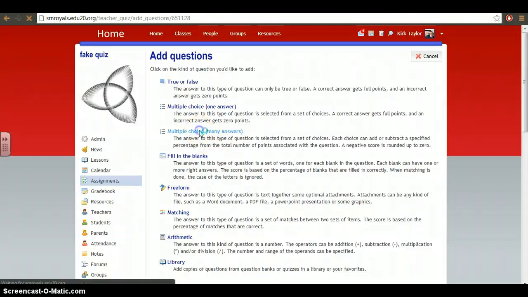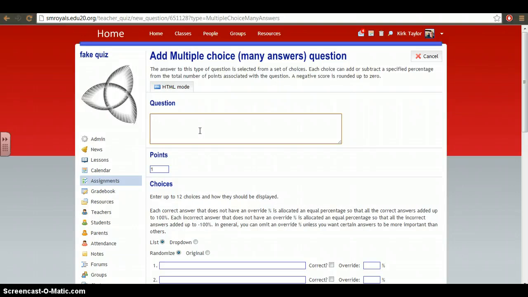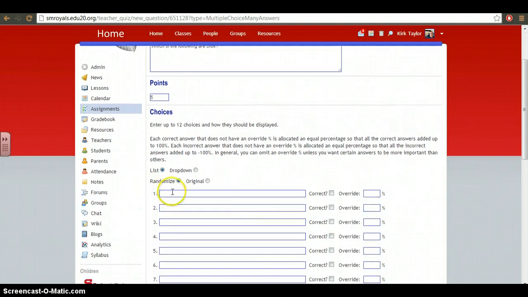So let's add one more question in here. You can see how this is going to work. Let's do something also pretty silly. Which of the following are blue? And we'll do a 5-choice question. So the important feature of this is that the number of points for the question has to match or be a multiple of the number of choices. That's the best way to do it anyway. So we'll have 5 choices, and we'll do 5 points. I'm also going to leave the questions presented in the quiz.